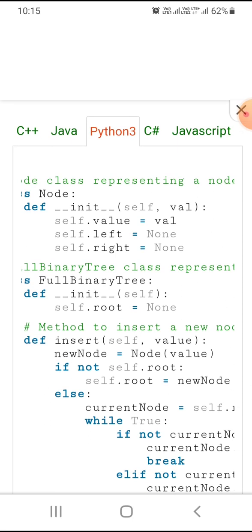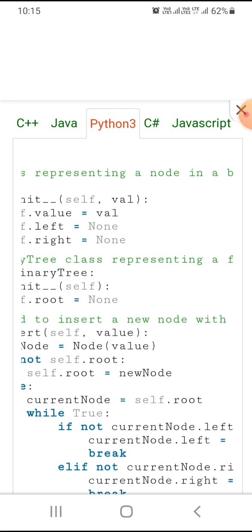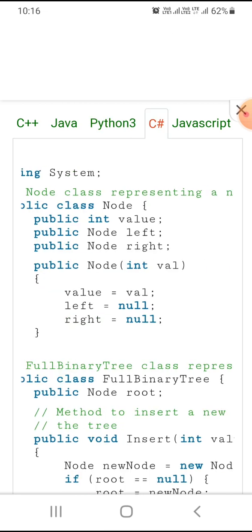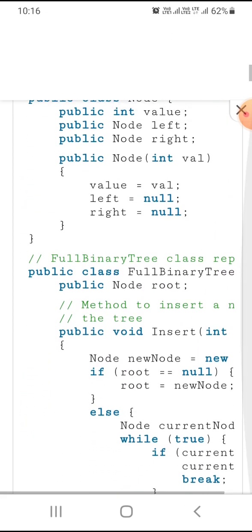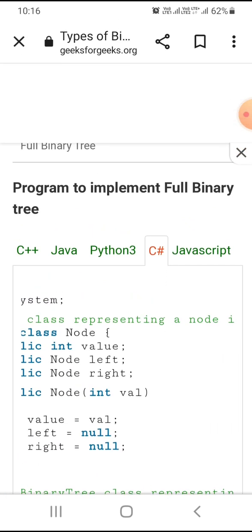So these are the variables the binary tree class represents, and this is also the full binary tree we are talking about, and it has the definition and self root for this. And in C#, you can see this, and this is what we are teaching you about the full binary tree.